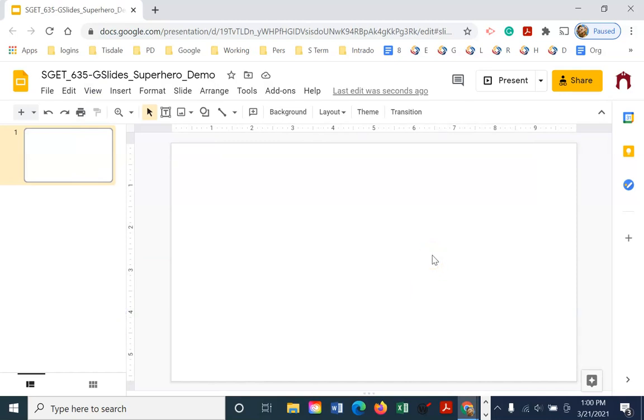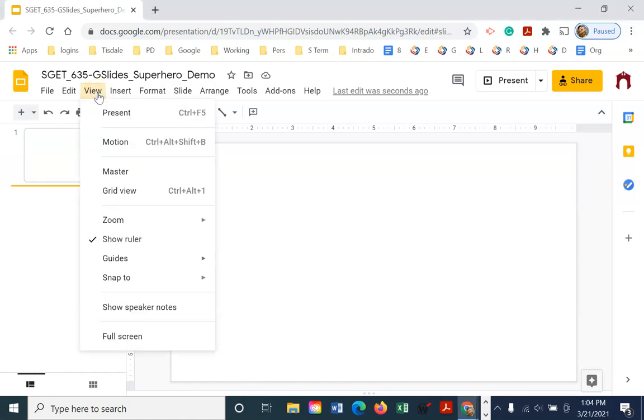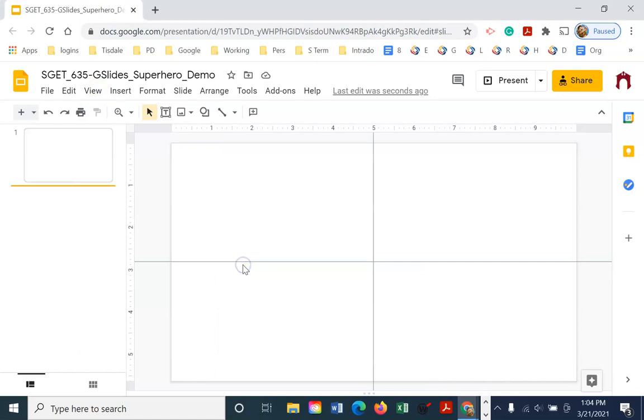The next thing is, because we're going to be doing a lot of manipulation with images, we may put images on the slide and stretch them out because we want a portion of that image larger, and we don't even want to use the whole image. They may overflow the boundaries of the slide, and that can be a little confusing to work in. One way to deal with that is to mark the corners of the slide. We can do this by going to View, Guides, and Show Guides. By default, it should give you one vertical and one horizontal guide, dividing the slide into 4 equal spaces. This is good for centering, but it doesn't really help me with the corners and that overflow problem.